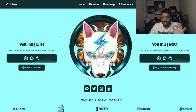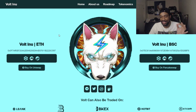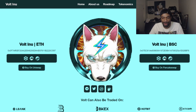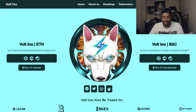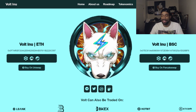As soon as I came to the website, the first thing that caught my eye was the background color. It's like a mint, that mint ice cream green type of color. I'm digging it, definitely a cool website color. As far as the design, I am familiar with the dog. I do believe they made a cartoon movie with the dog, and I think the dog's name is Vote. So to have a spinoff as a coin, with a strong community behind this coin, it's awesome.